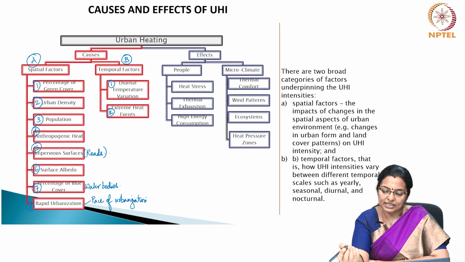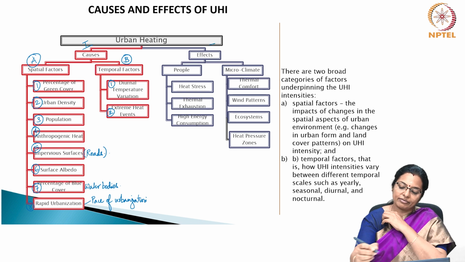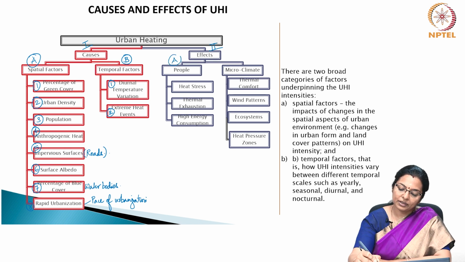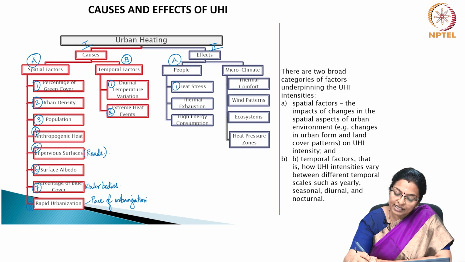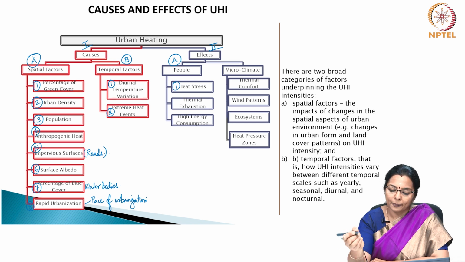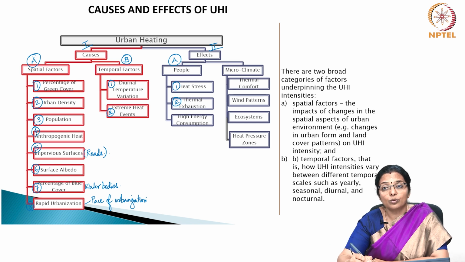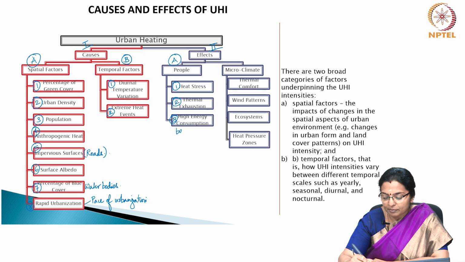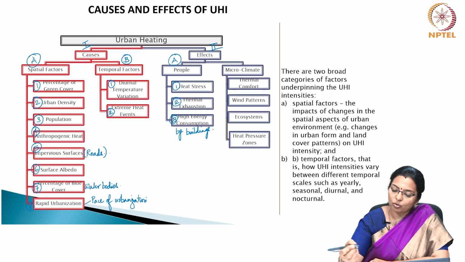Whom does it affect or how does it affect? So, this can affect people causing heat stress. You would have read recently also, a number of people have collapsed and died due to heat stress in India, and it's a record number in Rajasthan this year. Second is thermal exhaustion, and thermal exhaustion can lead to a lot of damage to the internal body parts. Third is high energy consumption by buildings in order to keep the indoors cool.